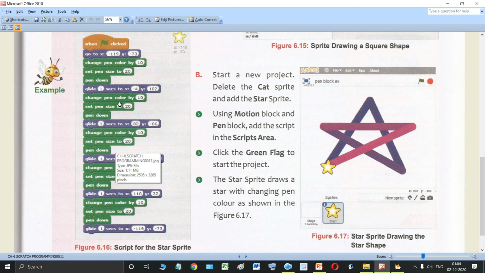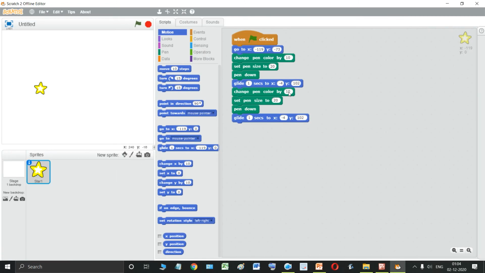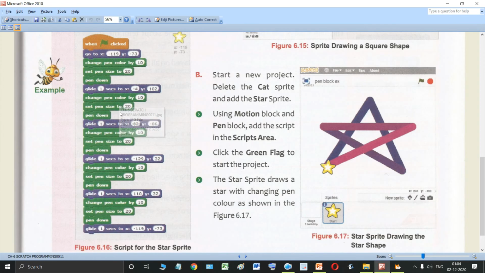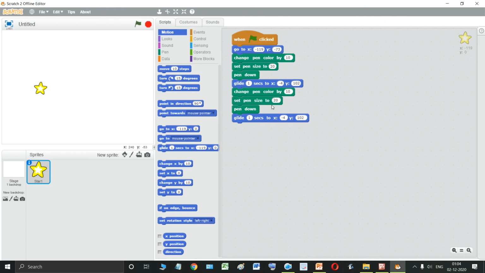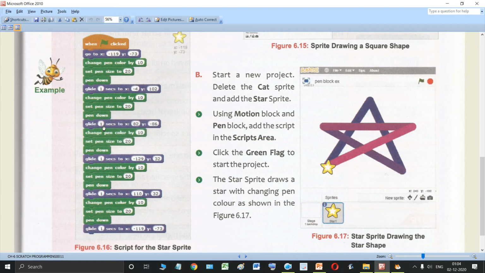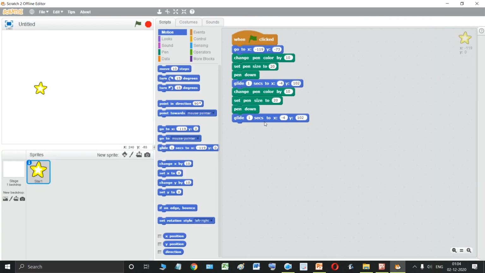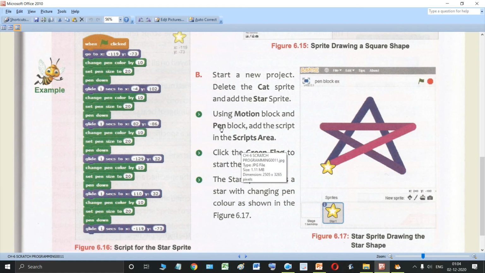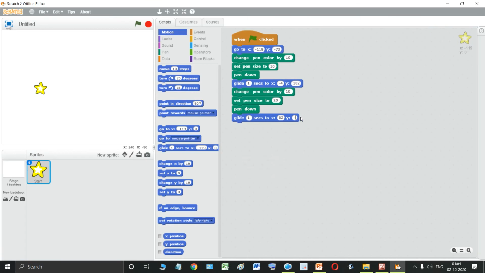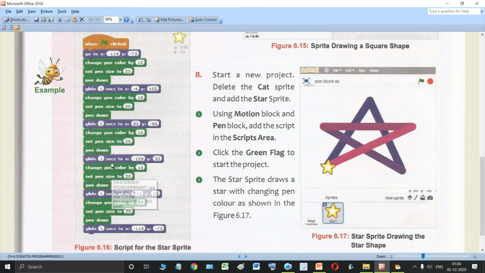Now change pen color by 10, set pen size to 20, pen down, glide 1 second to X 82, Y minus 86.